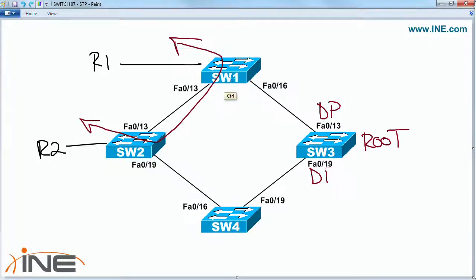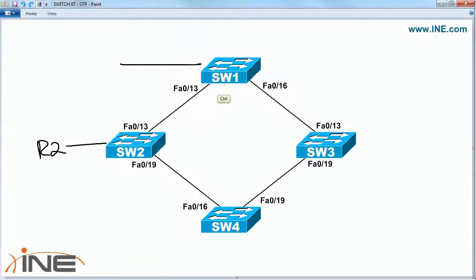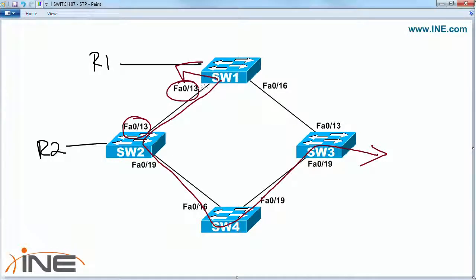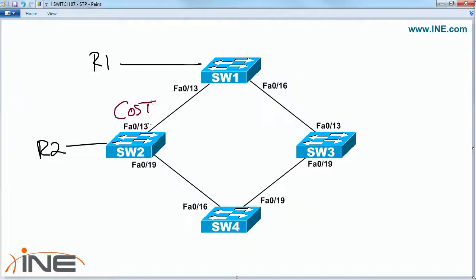Now, technically, I could get the tree to be built in this direction. That would also work. But as long as both of these interfaces are in the forwarding state, that would allow the traffic to go over that link directly. So on switch 2, if I were to say that the cost of this link end-to-end is lower than the cost of this one, so let's say I set this interface to be 100,000 as opposed to 200,000.